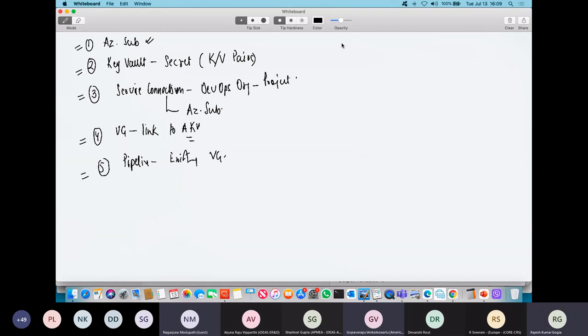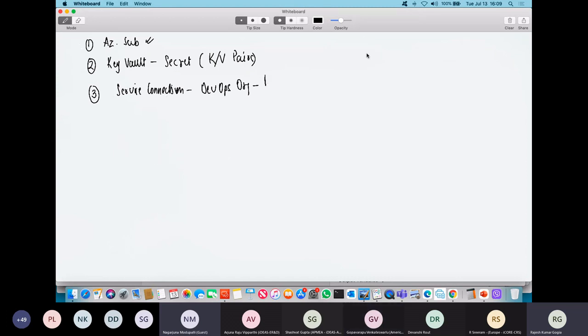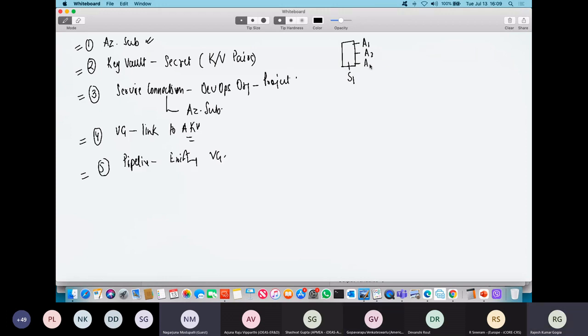See, right now what you are having is one server, right? One VM, and this is having multiple agents. This is for project 1, this is for project 2, this is for project 3. But ideally this is the same server, correct?